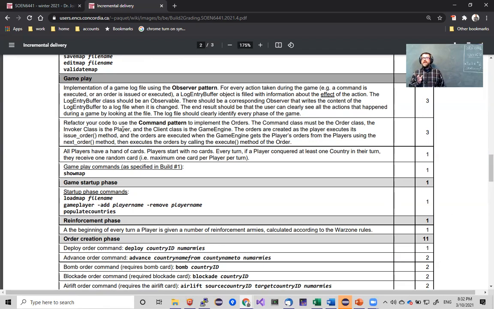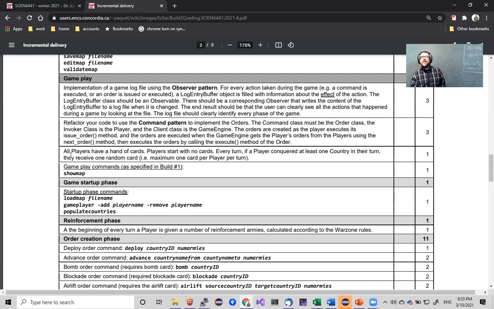If you look at the example of the command pattern I gave, which is available on the website, you will see that it gives you a lot of hints about how to implement it. Again, if the orders are generated by the player and conveyed to the game engine, but it's not actually using a command pattern, you will receive at most C for this requirement. So commands must be created by the player and then executed by the engine, but also must be managed using a command pattern.